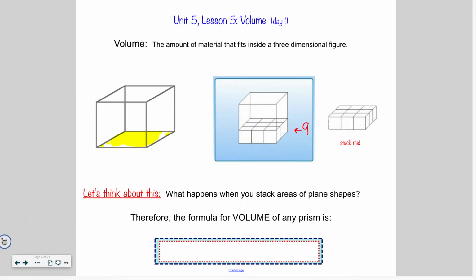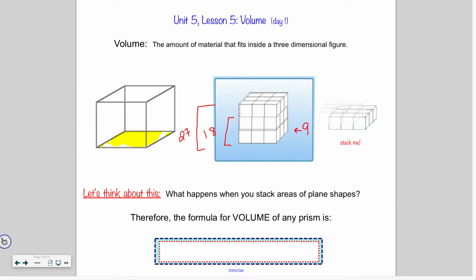Okay, what if I take another layer? Think about it almost like constructing a new building, and you're building each level on top of the next one. So now, how many in total do I have? I have another set of 9, that makes 18. Okay, let's do another one. Just see if this can visually make sense to you. Add another 9 on there. Now I have 27, right?